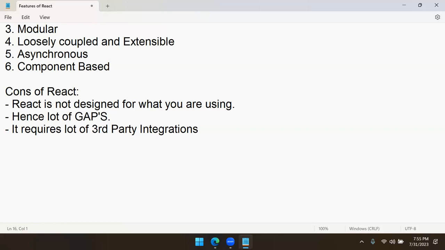That's the reason while learning React, you will learn a lot of third parties. To design a form, you will learn one third party. To design validation in a form, you will learn a third party. To manage state, you learn a third party. For every reason you need a third party. To communicate with an API, you need a third party. Then what does React have? That means React is limited to certain functionalities. For everything you need the help of a third party.